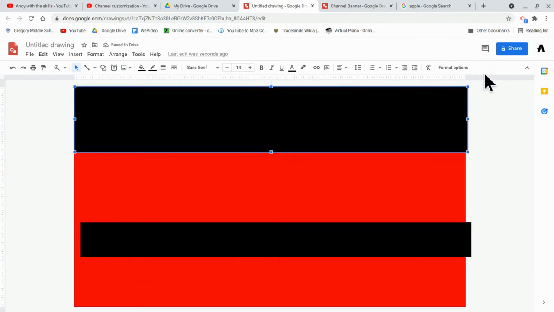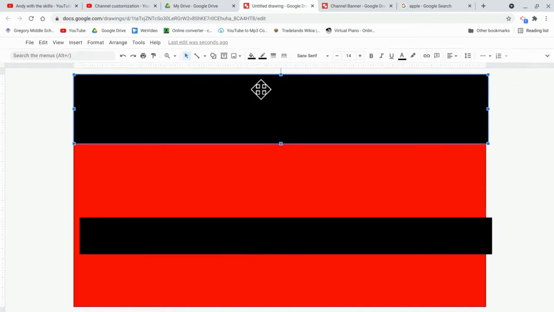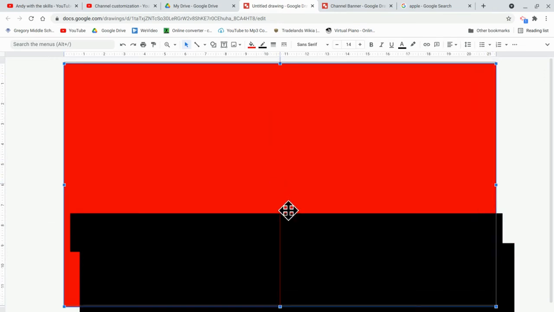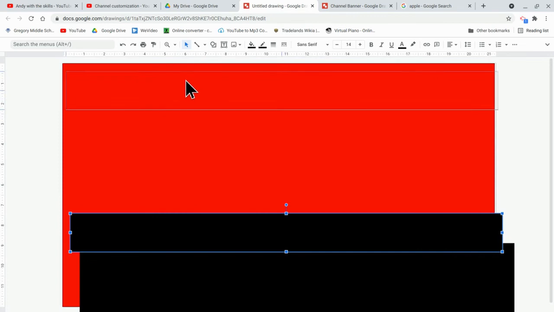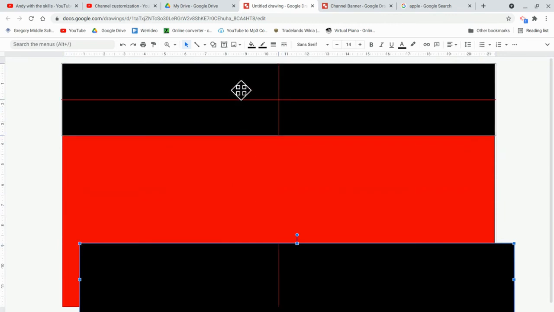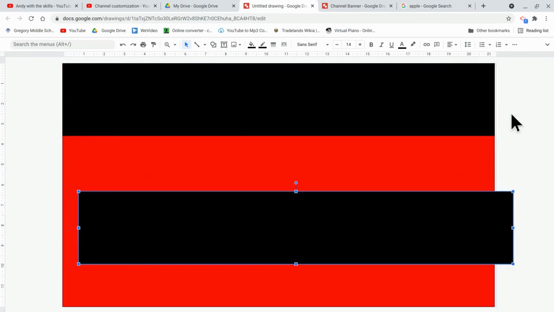If we go all the way over here, we get this arrow, hide the menu. We can now see these ruler markings. And we can tell this shape is about 3.5, maybe a bit more than 3.5, somewhere between here. So we need to set this thing to be the same size. Go over here and set it between 3.5 and 3.5/8. And then now we have this shape, which is the exact same size as this banner shape.